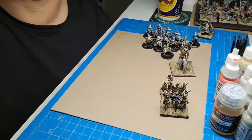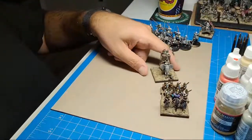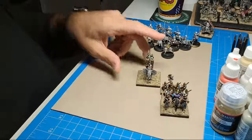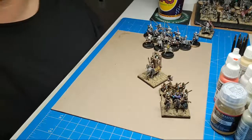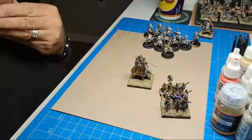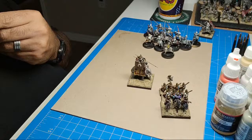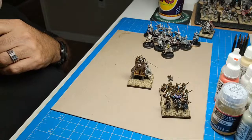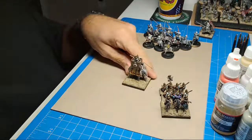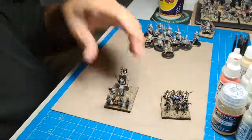TTG asks, African or Indian? This is an African forest elephant. Of all the African forest elephants that everybody makes, I felt like this was the most realistic looking one, so I went with this one, definitely. There's a picture of a Ptolemaic elephant in a book on the Ptolemaic army by Nicholas Sekunda, and it has an elephant that looks very similar to this. That's the look I wanted. So, yeah, this is a fun army, the Ptolemaics.